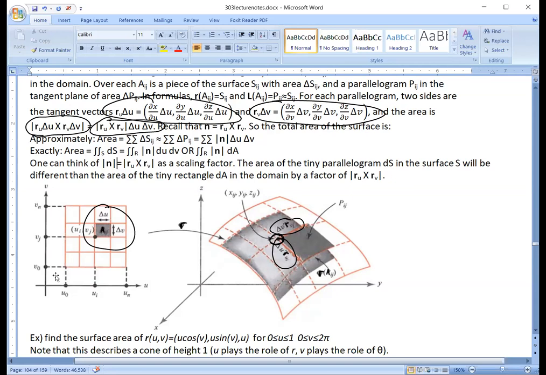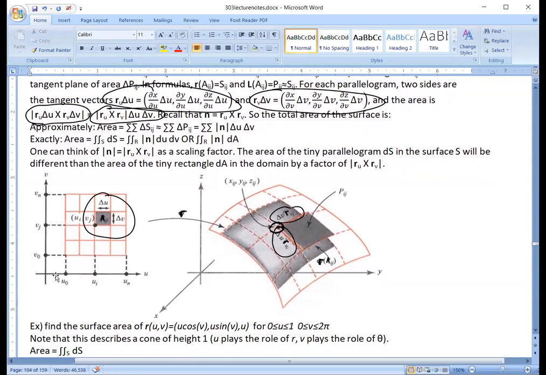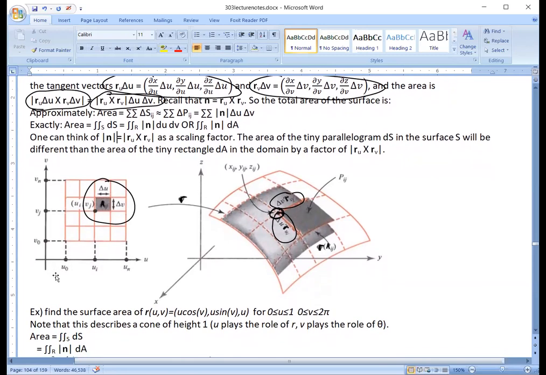Okay, so now we can go ahead and do the calculation. First of all, the question is to find the surface area. So set up your basic surface area statement: area is just the double integral over your surface of dS. Now what we just saw is how to convert dS in order to re-express this parametrically so we can actually do the calculation. We know that dS converts to the magnitude of the normal vector dA. So now we have to find the normal vector. Let's go ahead and do it.